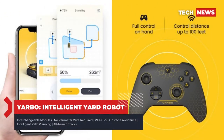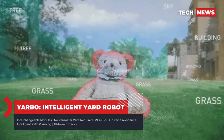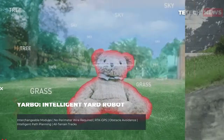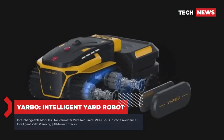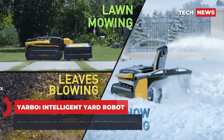The device works by utilizing a smart mobile base — the Yardbow body — that accepts different modules for lawn mowing, snowblowing, and leaf blowing, with the promise of more attachments to come in the future. This marks the first time we've seen such an all-in-one smart lawn care device, and it looks to be far more than a gimmick, as Yardbow is packing some pretty impressive specs to go along with its innovative versatility.